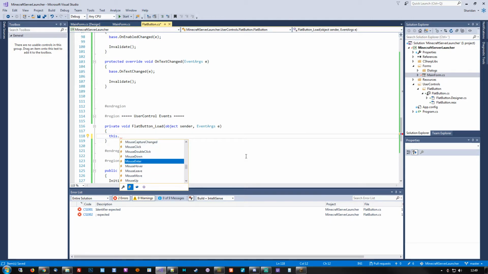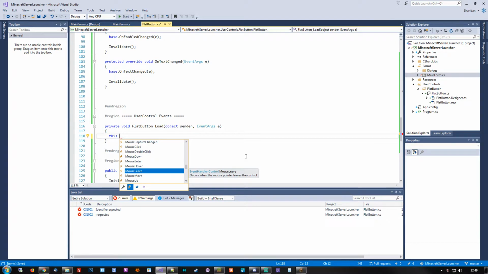In a similar fashion, we also have the mouse enter, which would be here. Occurs when the mouse pointer enters the control. Since we want to do a mouse hover effect, we may want to go with this one. And in a similar fashion, we have leave, which also lets us know whenever the mouse exits the user control itself.